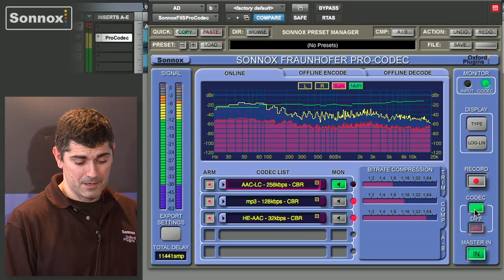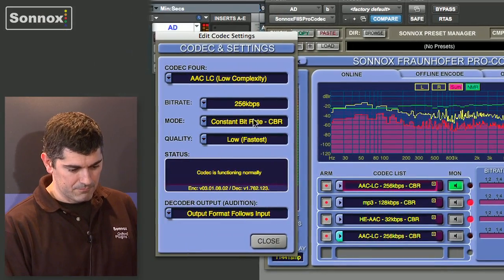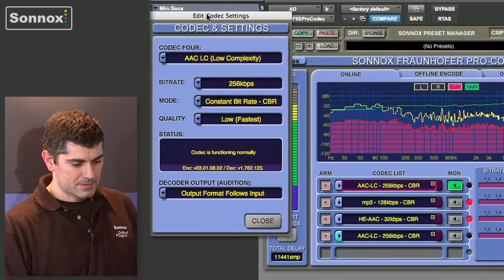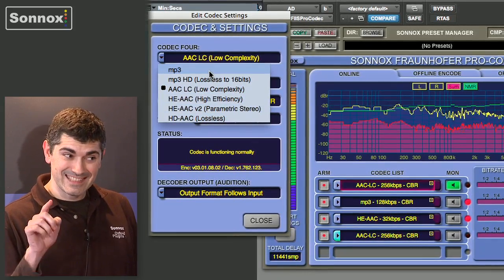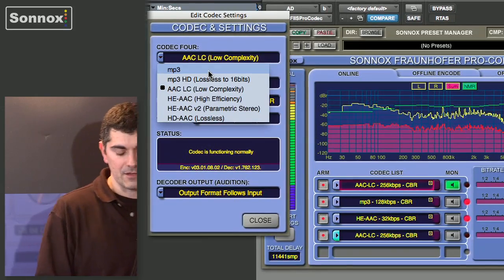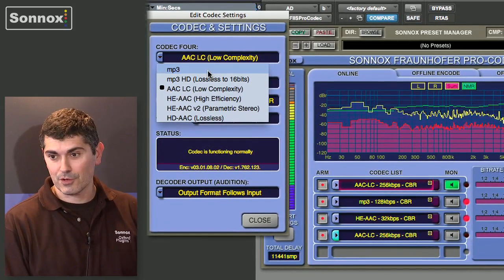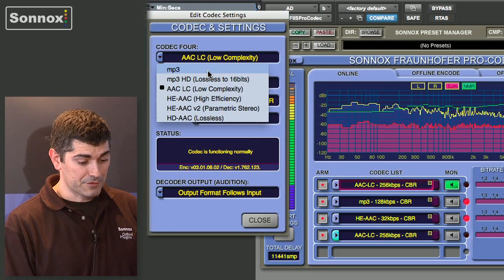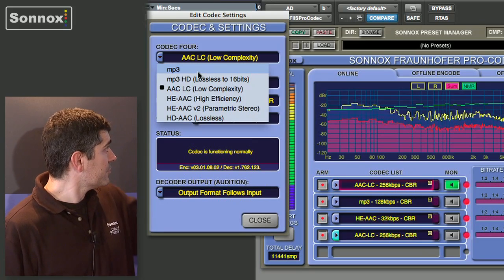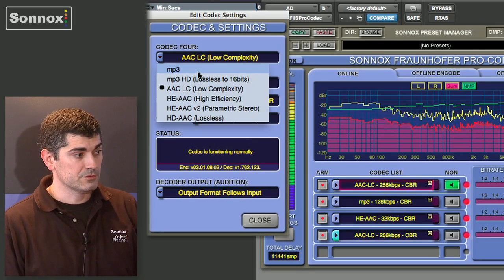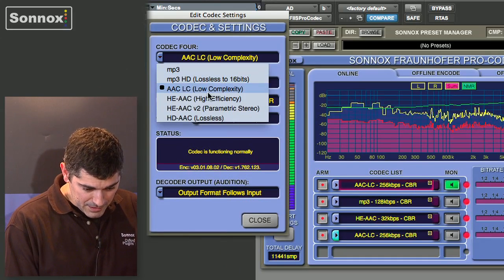Let's talk a bit about the codecs. I've still got 2 slots left, so if I click on one of them, I can see the full list of all available codecs for a stereo track. Because if you do that on a surround track, you'll get a different selection of codecs. For instance, if I had a 5.1 track here, I could insert an MP3 surround codec, which is the one used by the PlayStation.